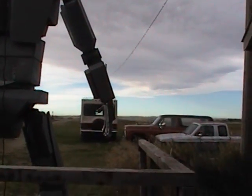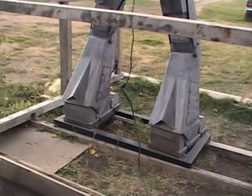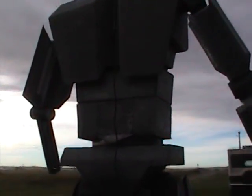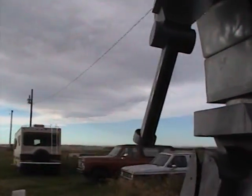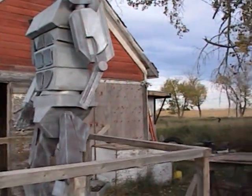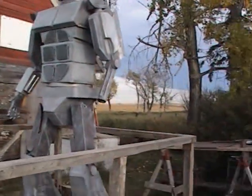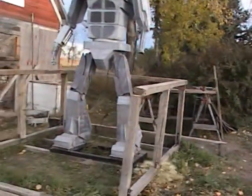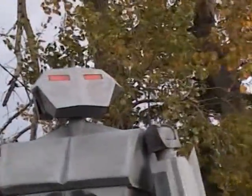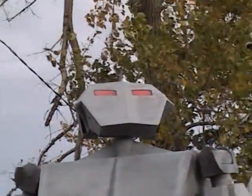That arm is all pretty much welded up solid — it's posed just the way it's going to be. And the left arm, since I haven't really heard from anybody, I put it on eBay yesterday. I'm just going to start working on the hand and pretty much pose it just like it is. It's so bloody big now, you've got to be back a ways to get the whole thing in. The eyes are lit right now, you just can't really see it that well because it's too bright, but it lights up good though.